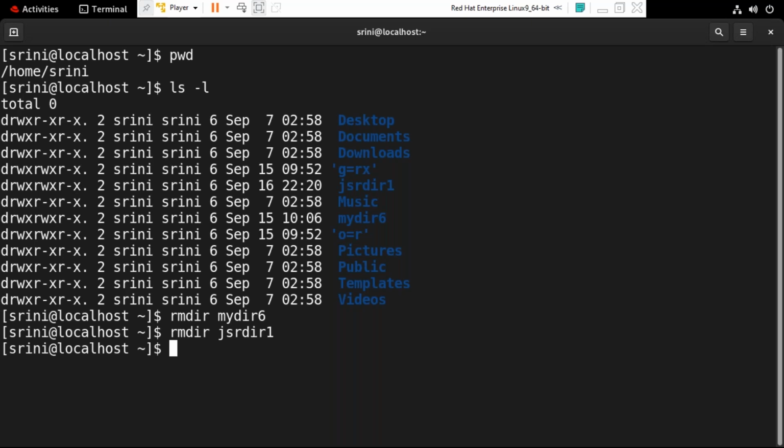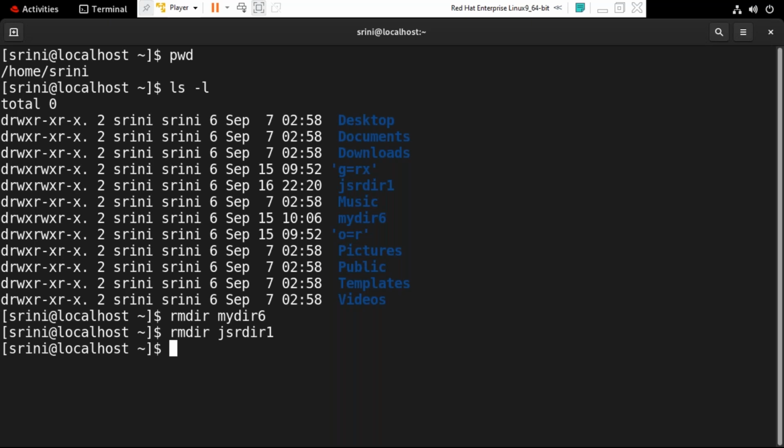In the graphical user interface, if you right click and delete, it will go to the recycle bin. But in the character user interface, if you use rmdir, it will delete the directory. But only if the directory is empty will rmdir delete it. If the directory has some subdirectories or files, it is not an empty directory, and the rmdir command cannot delete such directories. Got it?